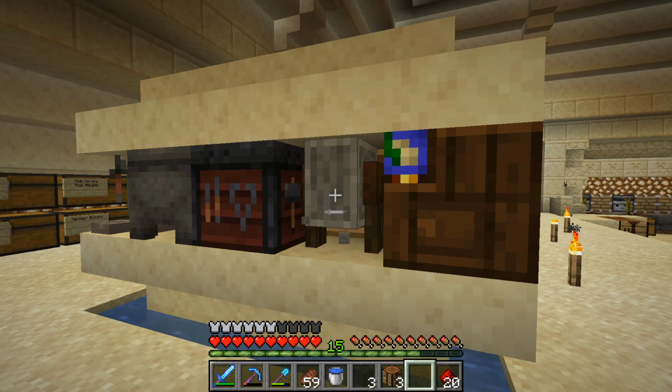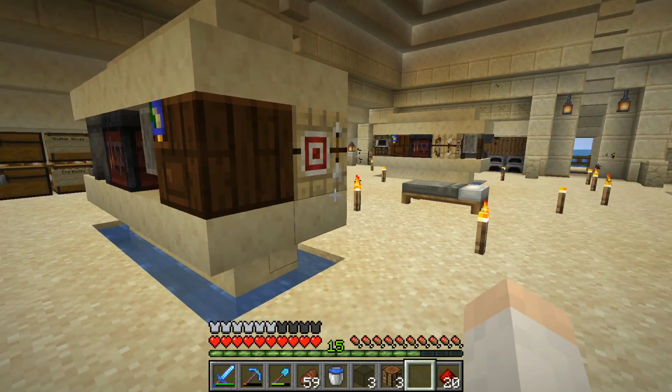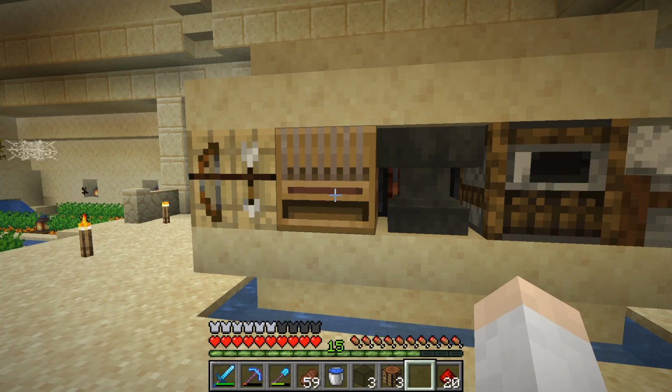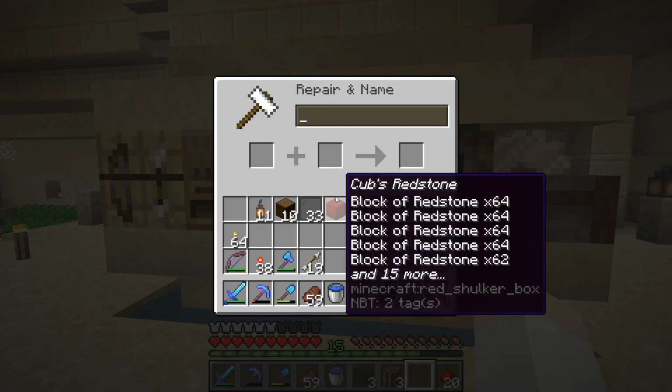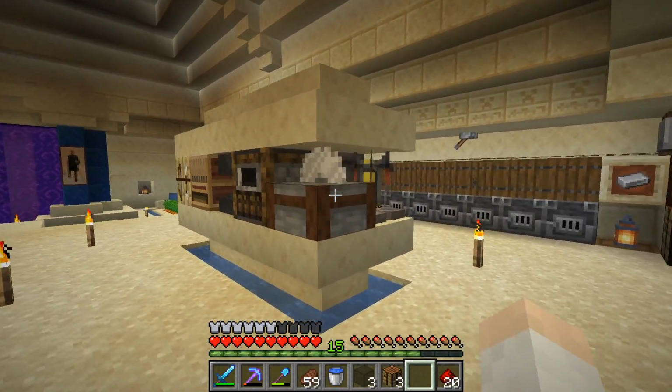We can repair and disenchant with the grindstone. We can make maps with the cartography table. Hopefully the fletching table will get some functionality. And then we can, of course, use the loom to make banners and the anvil to repair stuff. And then we're back around to where we started. So, yeah, we got these 2 islands here.